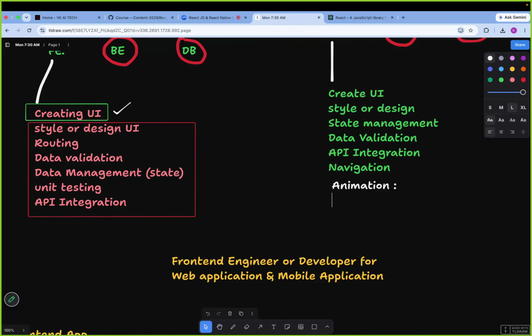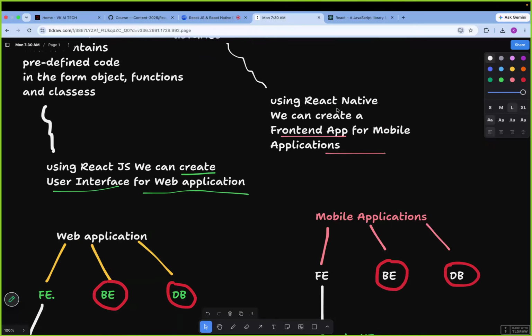In the same way, for styling also, we can go with React Native inbuilt things. But still, if you want more professional designs, then we go for some other frameworks. So not frameworks, we go for other libraries. But minimum things, if you want to create, that is available with the React Native.